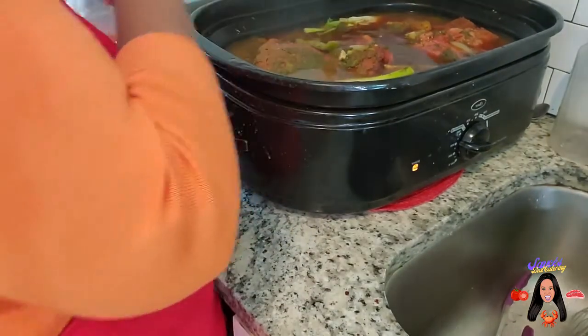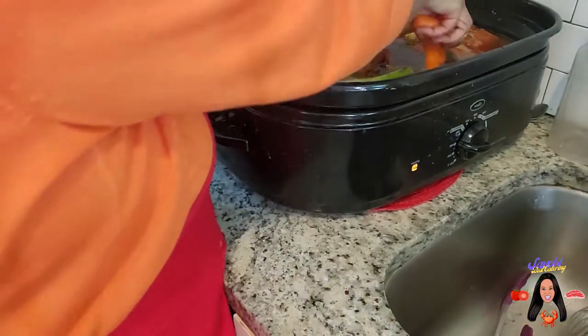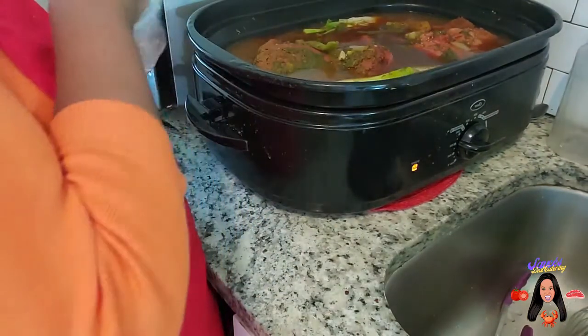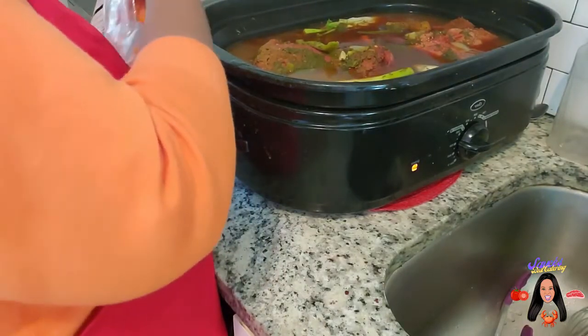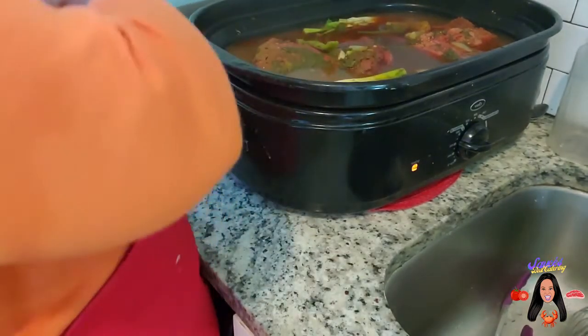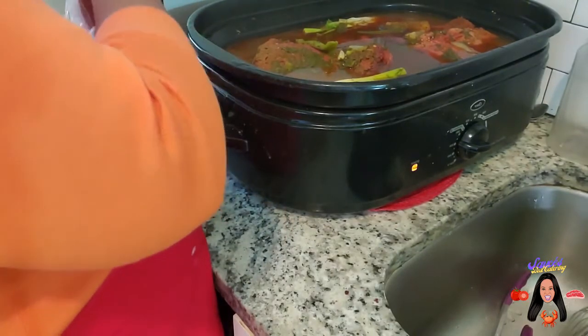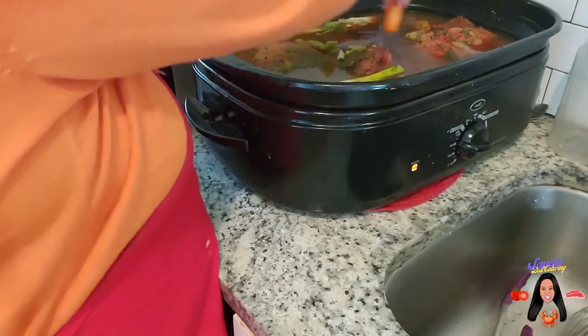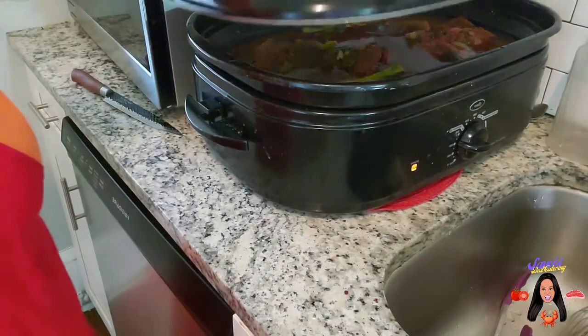In about another hour and a half, I'm going to come out and get my veggies going, my potatoes, my sauteed spinach with mushrooms, and my 3 large broccoli florets. And because this hopefully will be done around 7:30, 8 o'clock, we got plenty of time. So I'm going to cover that up. Let it continue what it's doing.